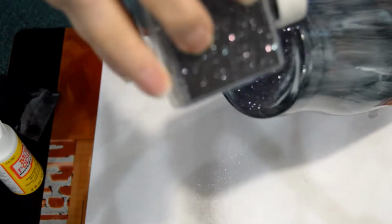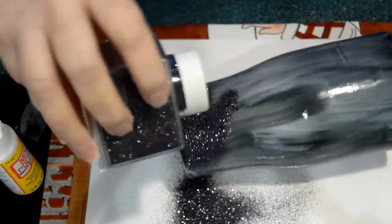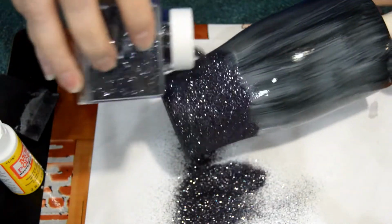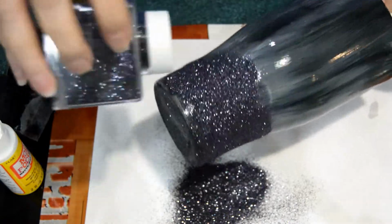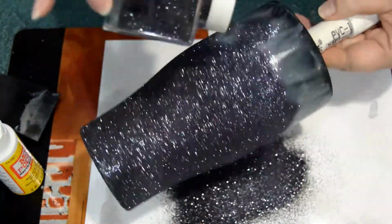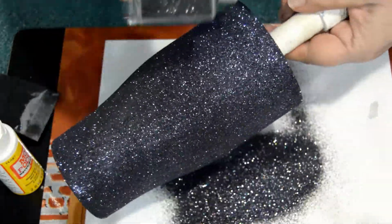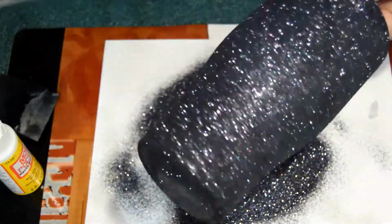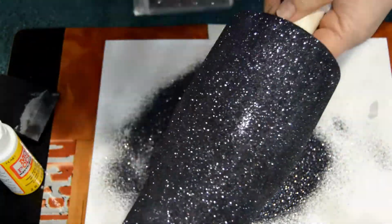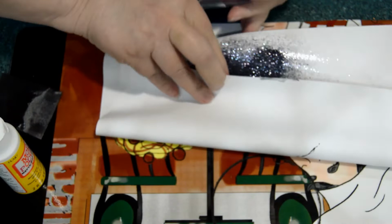And then we add the glitter. And make sure that the glitter gets on every piece of the cup. And this cup is a little oddly shaped at the top. It kind of goes back in. So it's a little hard to get the glitter on, but I think I got it. And I always save my excess glitter. I hope everyone is doing the same.